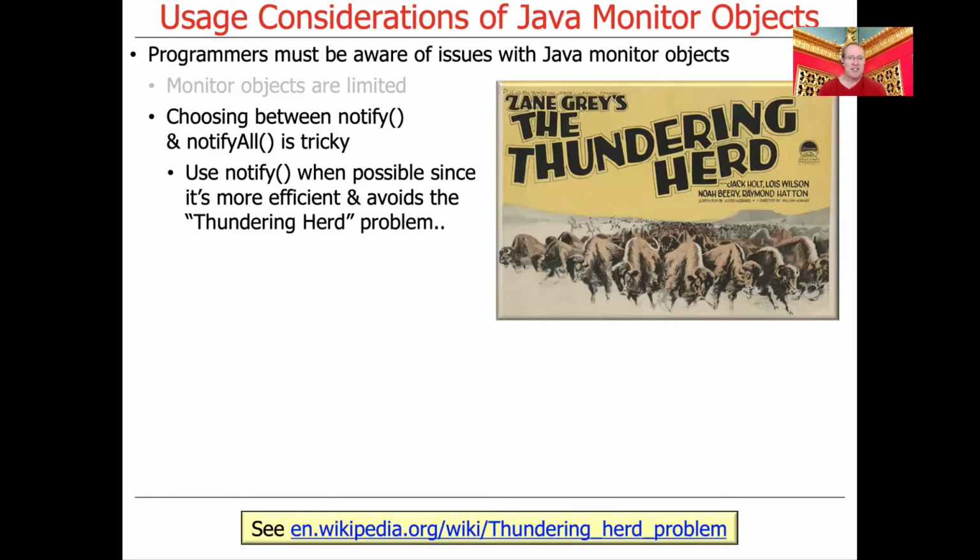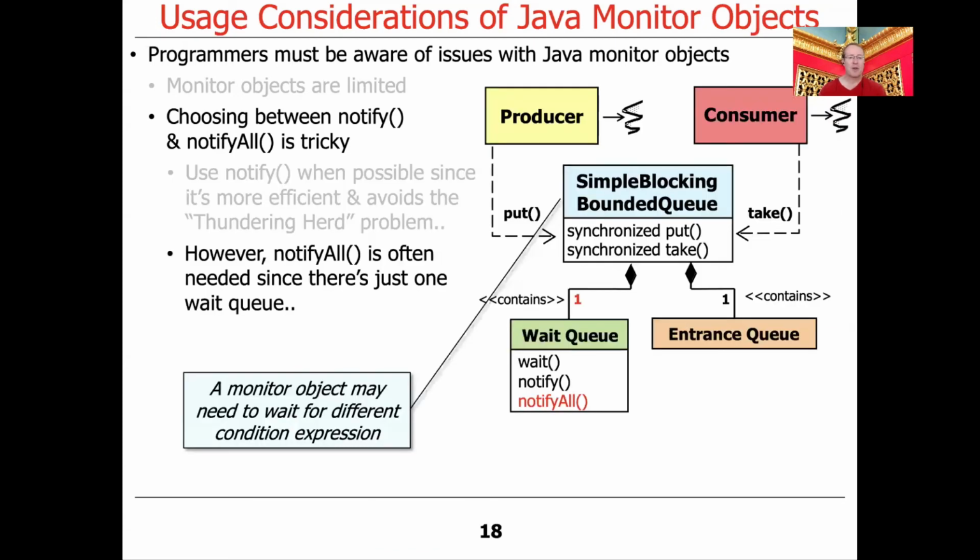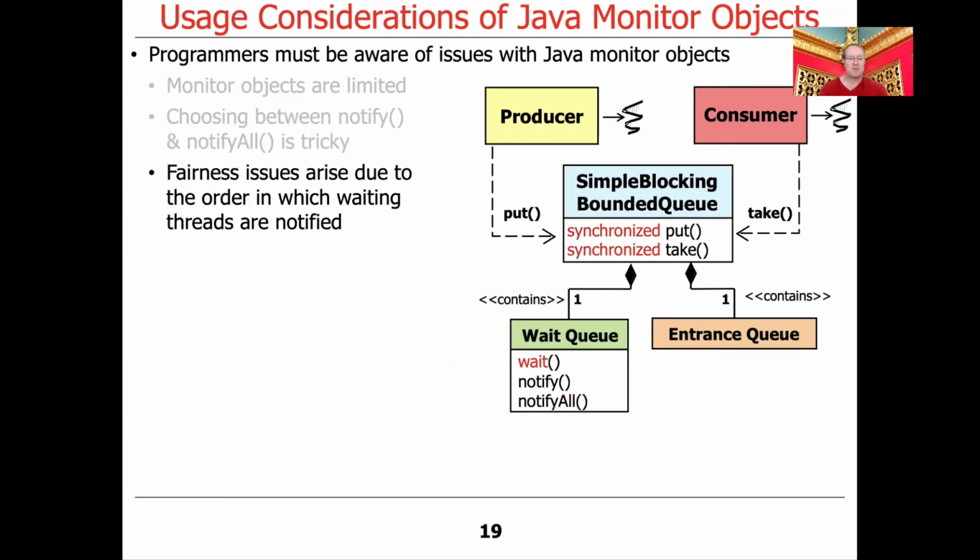Using notify is always desirable whenever possible because that avoids the thundering herd problem that we've talked about, whereas using built-in monitor objects tends to incur the thundering herd problem in many use cases, unless you go to the trouble we're going to go to in assignment 3B, where you're going to have essentially a queue of monitor objects, and then you just notify one at a time. Again, this is the limitation for something like our simple blocking bounded queue, where we only have a single monitor condition, and therefore we have to use notify all over the place.